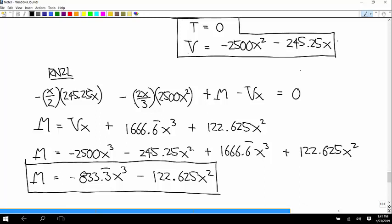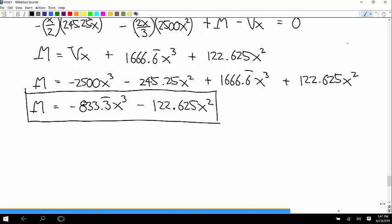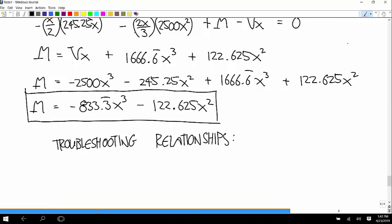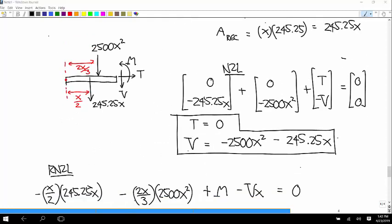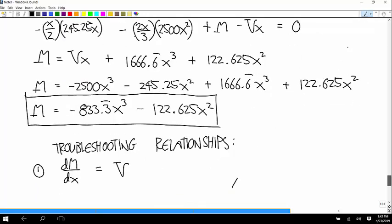And now, because there are a million places you can make mistakes in a problem like that, we're going to do our checks. So I'm just going to do the derivative checks, the troubleshooting relationships. First, dM/dx is supposed to be equal to V. So dM/dx is negative 2500x squared minus 245.25x, and that's equal to V. So that one works.